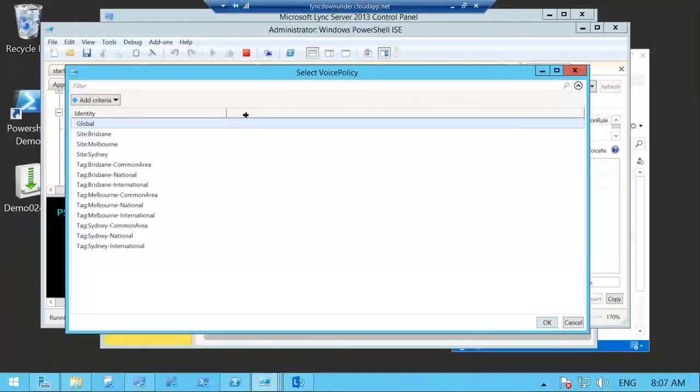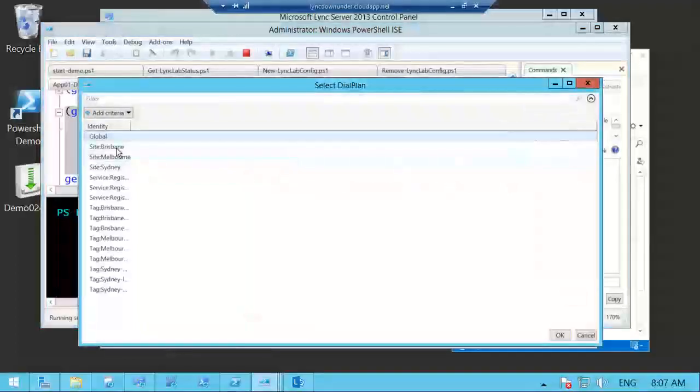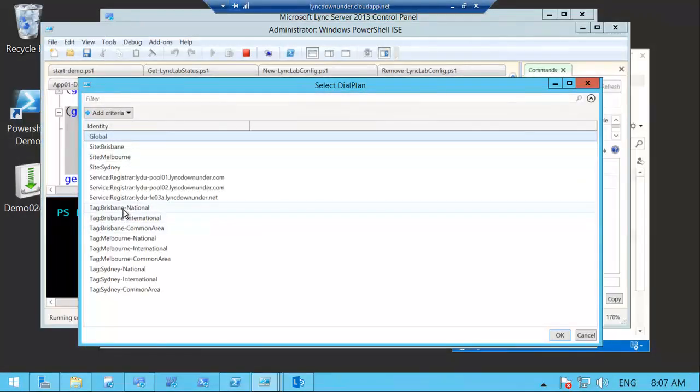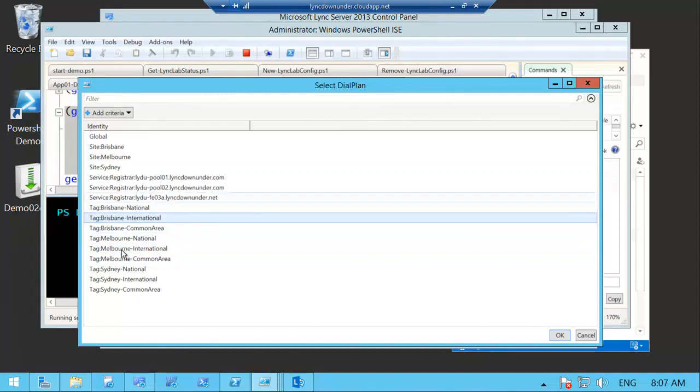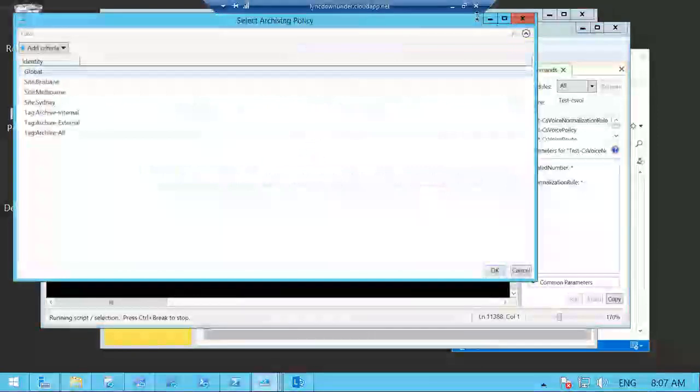Once again, I'm then selecting my voice policies, so that these users will get that voice policy applied, and they will also get that applied. You also notice now I can't select more than one item, because on the Out-GridView I've said it was a single item instead.